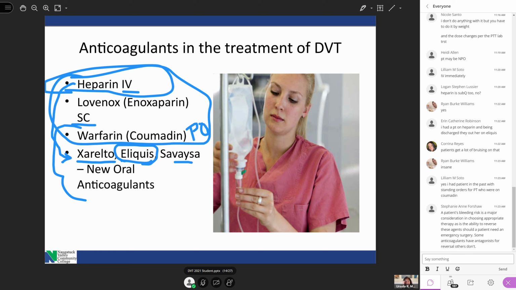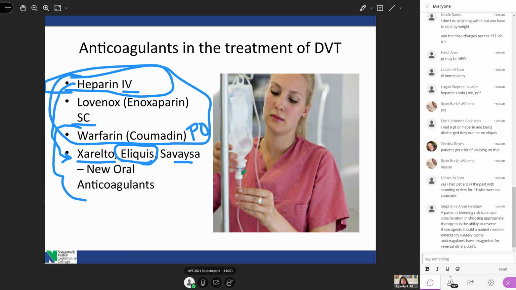Now, if a family says, I can't afford the $450 a month, or it might be higher, that was just my friend's quote, so I don't know exactly what it is. You want to ask the case manager. They say there are coupons, though possibly my friend did not qualify. I'm not sure. But the coupons are supposed to bring it down to about $100 a month. Still a lot. Warfarin, Coumadin, much, much cheaper.